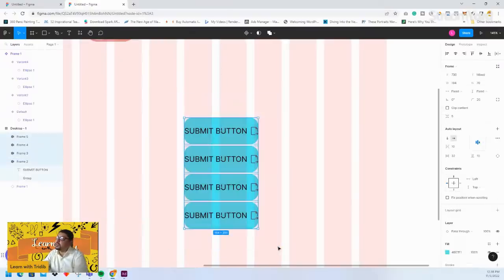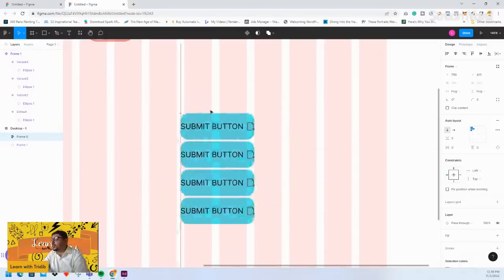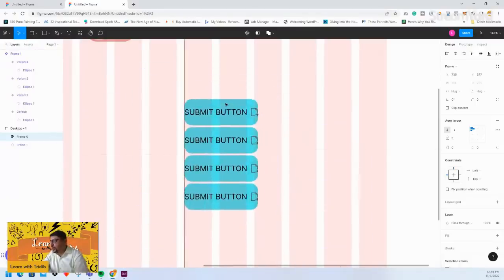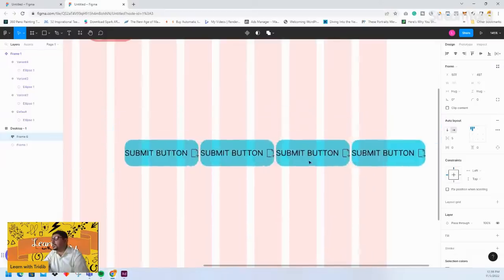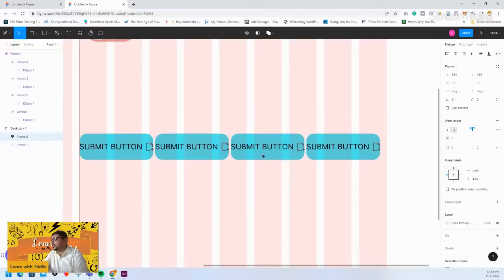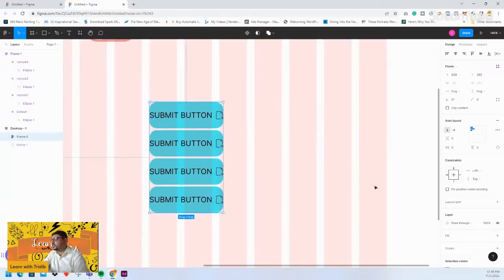So I will select all of them and press Shift A. Now all these things have become an auto layout in itself. Now if I put the horizontal direction, see all the buttons get aligned in a horizontal direction. If I put it the other way, it goes the other way.